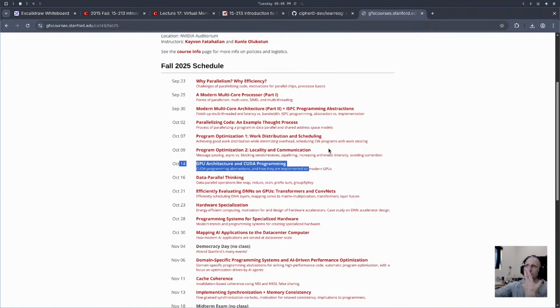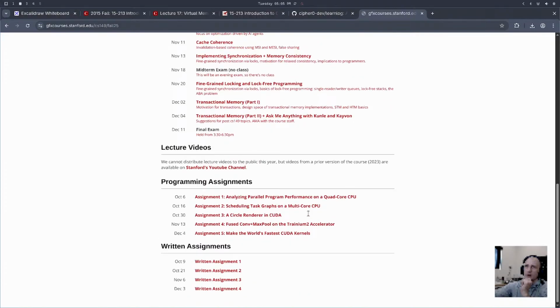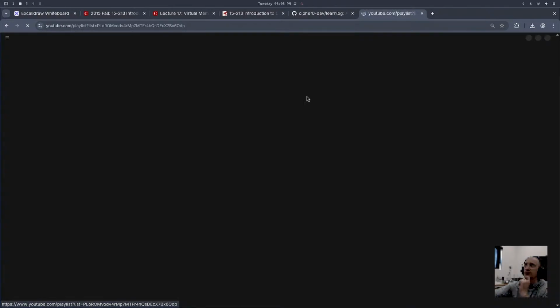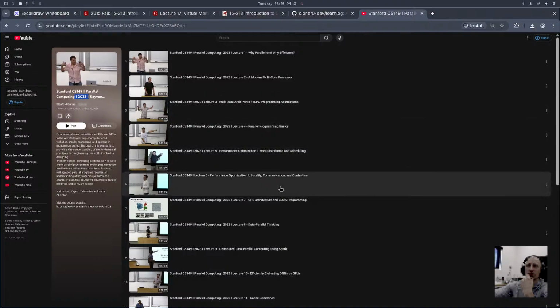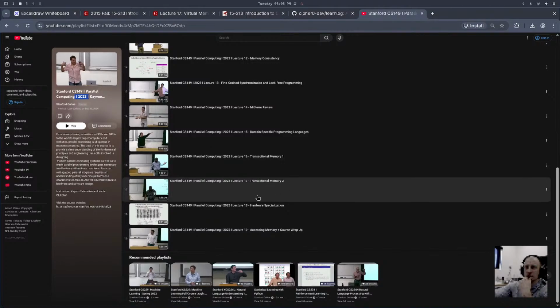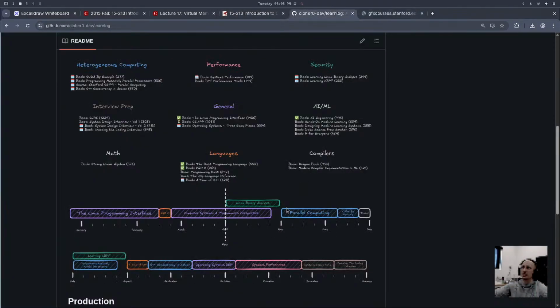They have some stuff on SIMD. What else do they get into here? Yeah, a bunch of different stuff related to parallel programming. But I watched the lecture videos. They were really good. They're a little dated at this point. It's 2023, but they're really good. And I need to go through and do all the assignments basically. So that's what I'm going to be doing later this month and into May, that parallel computing course.